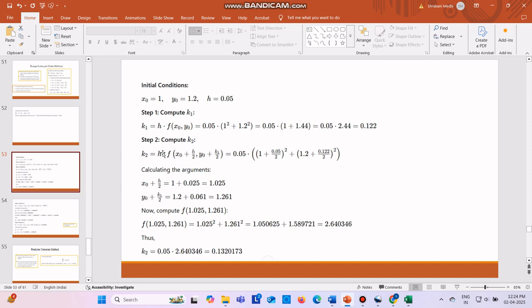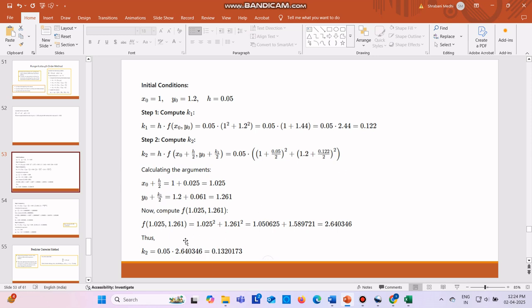Now you will calculate k2. Again you put it in the formula. Here the h value is 0.05, x0 is again 1, plus h by 2, whole square, plus 1.2 plus k1, where the value of k1 we got is 0.122, divided by 2, whole square. Similarly you will be calculating, and using this we will get a result.